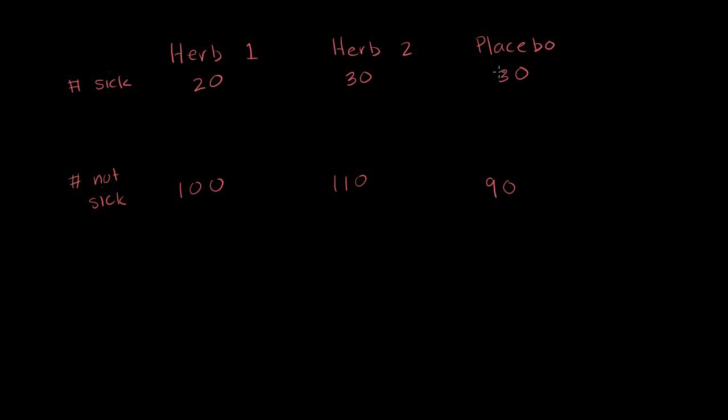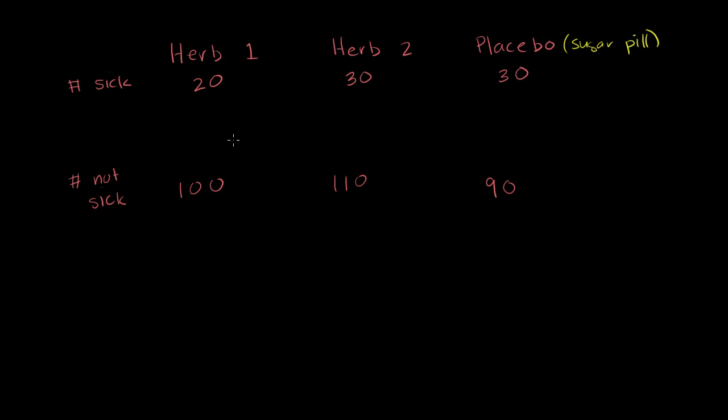If you don't know what a placebo is, it's something that, to the person participating, feels like they're taking something you've told them might help them, but it does nothing. It could be just a sugar pill, just so it feels like medicine. The reason you go through the effort of giving them something is that oftentimes there's a placebo effect, where people get better just because they're told they're being given something that will make them better. This could just be a sugar pill, a very small amount of sugar, so it really can't affect their actual likelihood of getting the flu.